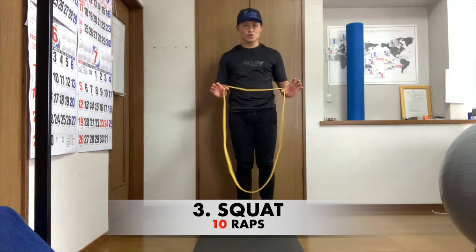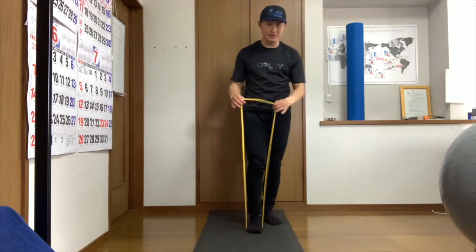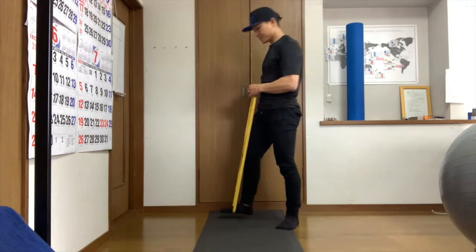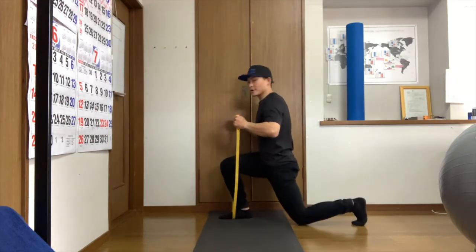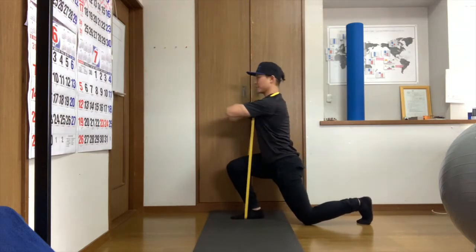Next one is squat. So your foot step on the inside, then squat down, bring it over, then come up.